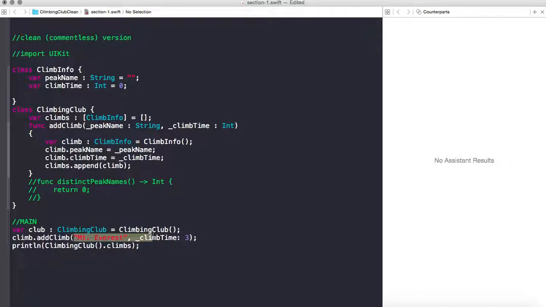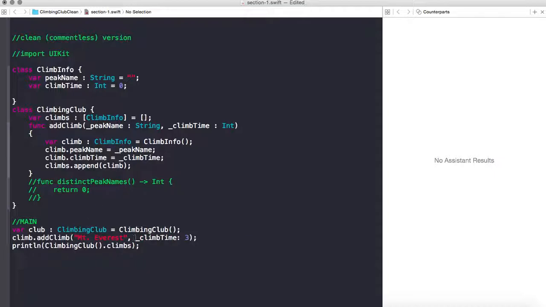So this is whatever you want to put into it. Here, I just wrote Mount Everest. You can write whatever you want, really, as long as it's in a string, so it has to be surrounded by quotation marks. And then the comma, which means that now you're going into your second parameter. And then here's where Swift is a little weird. Here we didn't have to write this peak name thing, right? Because Swift already knew that it was there. I think that if I actually write the peak name, I get an error. But it's not telling me that I have an error, so we're just going to ignore that. But yeah, you don't need to write anything.